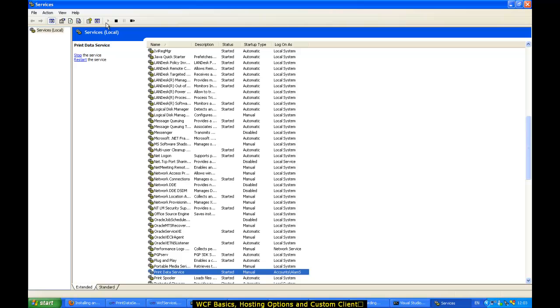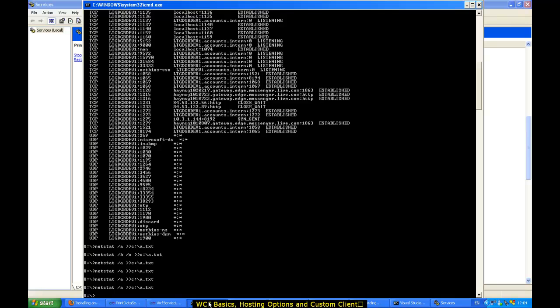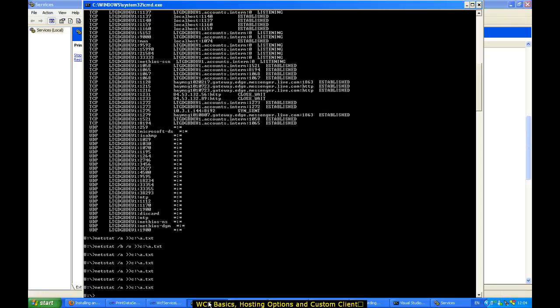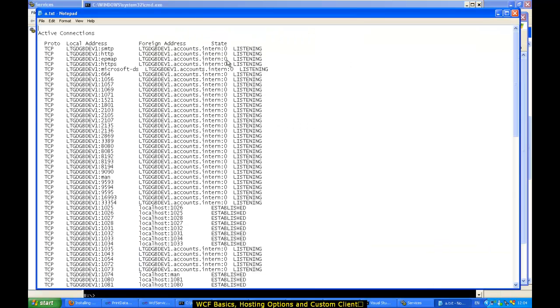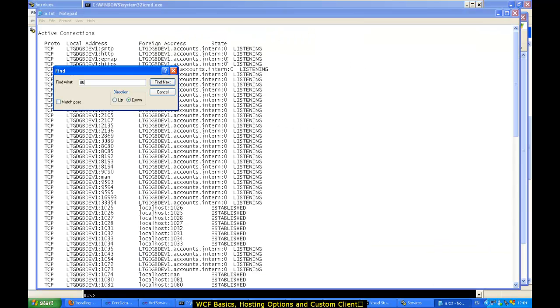That means this Windows service process should now be listening on the two ports, TCP 9090 and HTTP 8085. So we go and see if the service is hosted successfully. Control F, 8085. Yes, here it is.